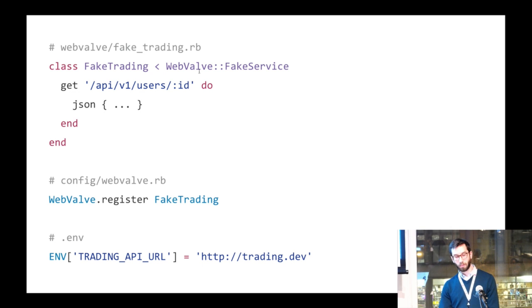And we're going to also, somewhere in our environment, hopefully maybe you're using .env, you can drop a conventionally named URL in there as the base URL where you would expect requests for this service to go to in test and development. So that means that we're going to get this automatic mapping of requests that start with that host or that base URL to map into this fake, as we saw in the Thoughtbot approach. So you get all the power of Sinatra fakes. They'll be auto-loaded. You can change the behavior while the app is running, and it'll automatically take effect, and you'll get it mapped to the right thing.